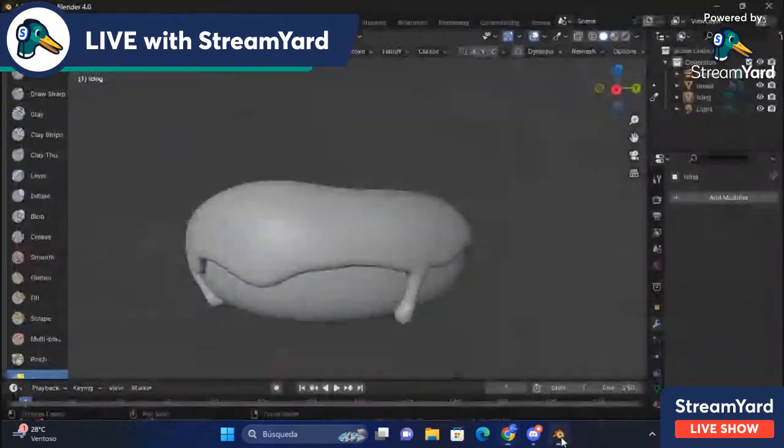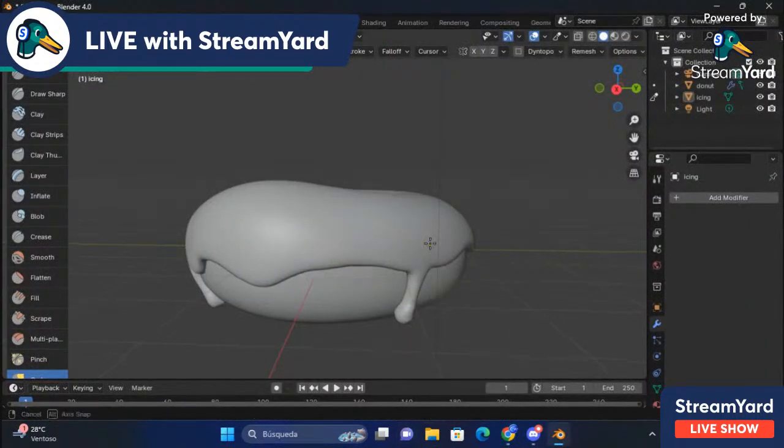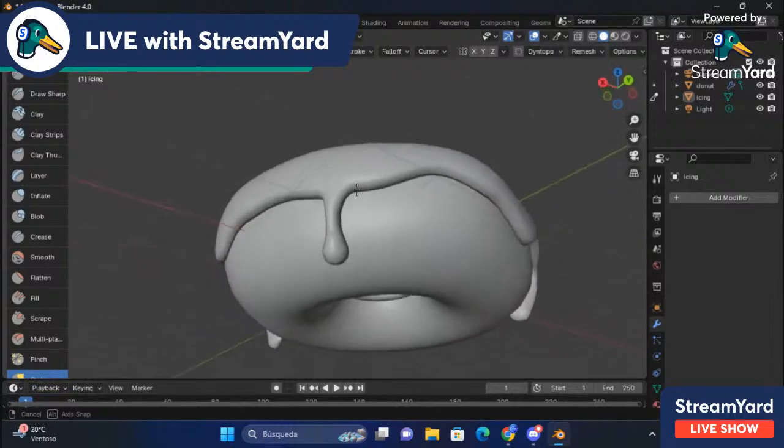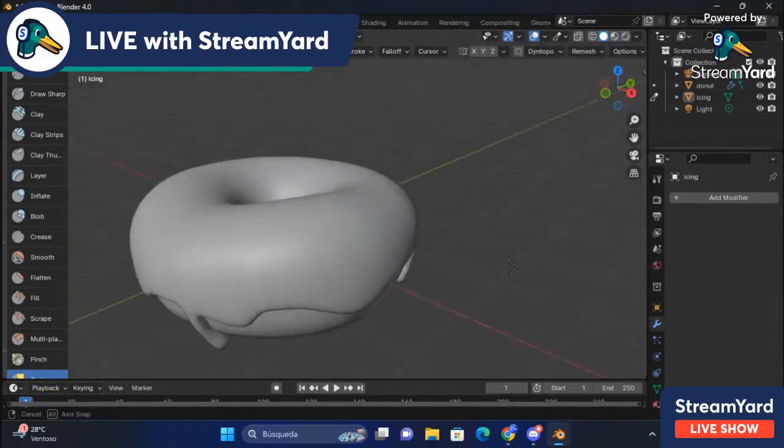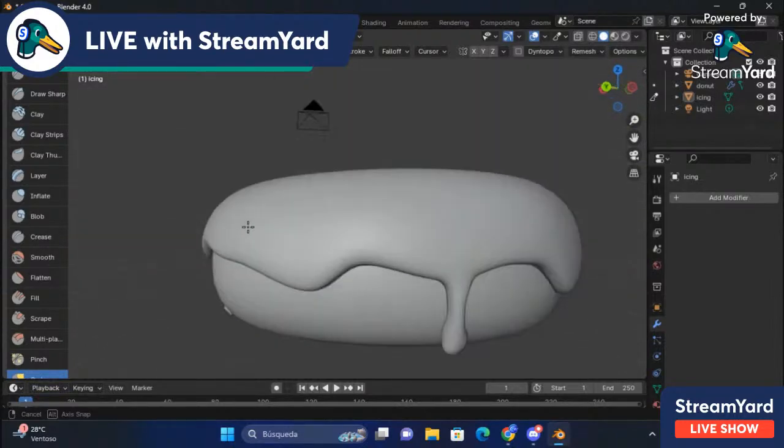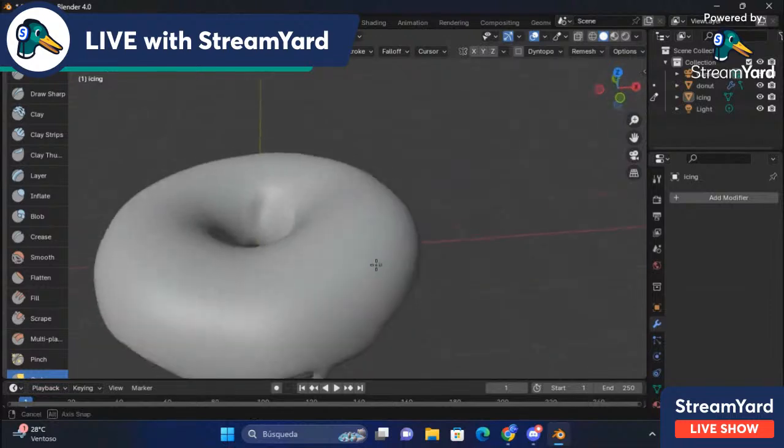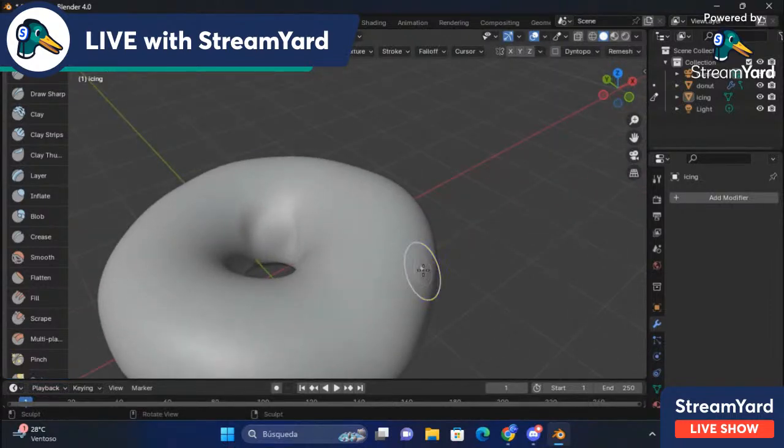The point is, let's go back. We can learn about another tool. It's another excuse to learn about another tool. And that tool is called the mask tool. It's actually in the list here, but I never remember what it is. It's just hit M for mask, and it's this one.